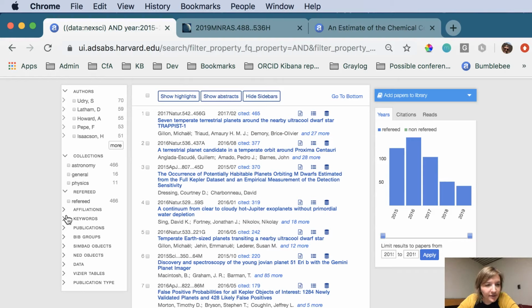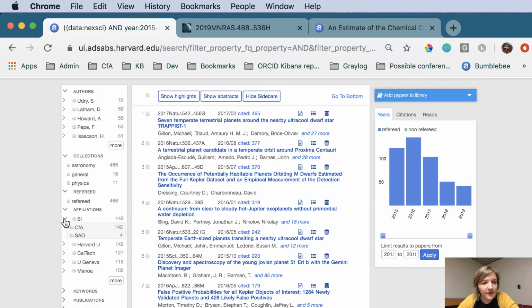And this one I have definitely set up for myself a little bit to make it make a little more sense. So right now I'm opening our affiliations tab. So our affiliations tab, you know how when you publish a paper, the publisher asks you to fill in your affiliation? Well, we're based here at the Center for Astrophysics. Depending on what paper you're publishing, sometimes you may type in Center for Astrophysics, sometimes you might type in Harvard-Smithsonian Center for Astrophysics. There's a bunch of different ways to type in Center for Astrophysics, including CFA, which you can see over here. Our curators have done the hard work of saying that Center for Astrophysics and Harvard-Smithsonian Center for Astrophysics are the same thing, and we've matched them together.